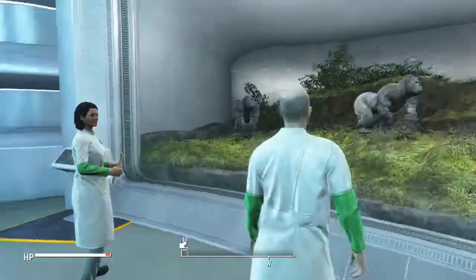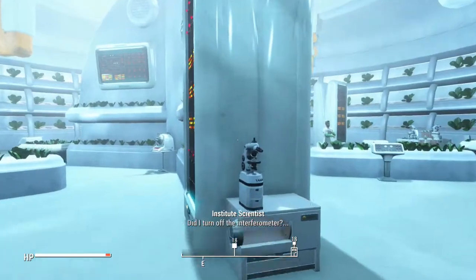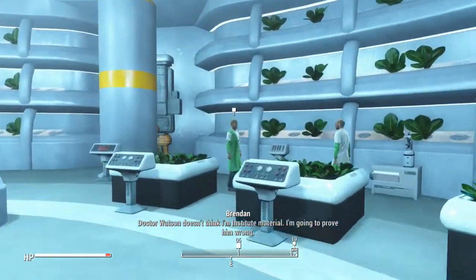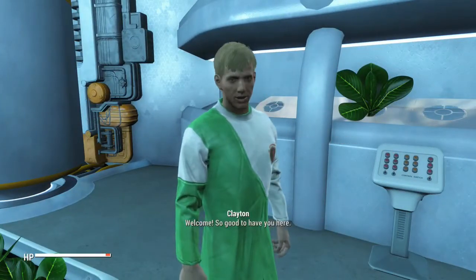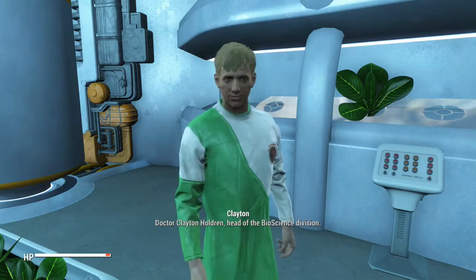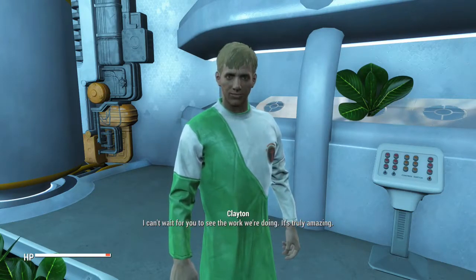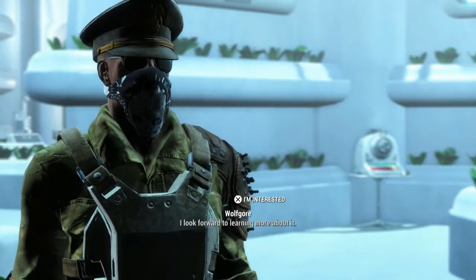Oh my. Who's the Institute scientist? Institute scientist. Okay, he's over here. I try not to think too much about it. Or she. Or she. We have more than enough to occupy ourselves here. Say hey, okay, doc. There's still people, and it's so good to have you here. Dr. Clayton Holdren, head of the Bioscience Division. After all, I can't wait for you to see the work we're doing. It's truly amazing. Oh, I'm actually intrigued. I look forward to learning more about it.